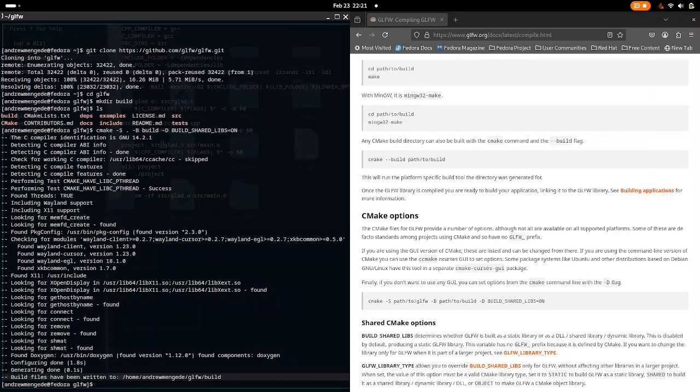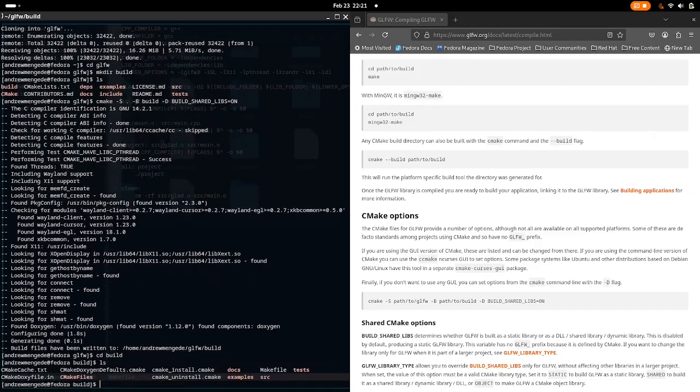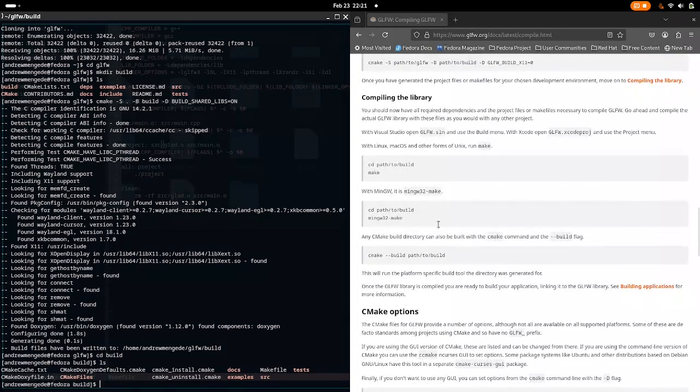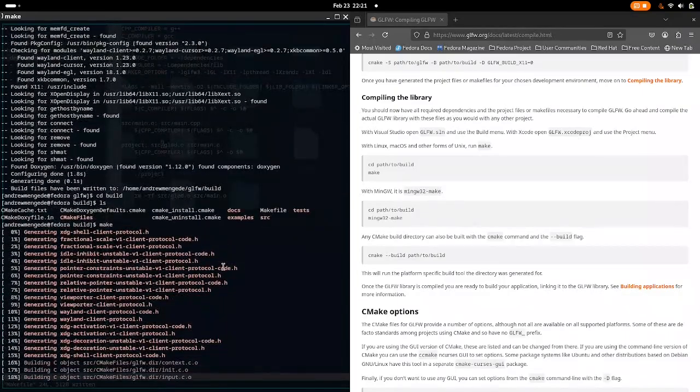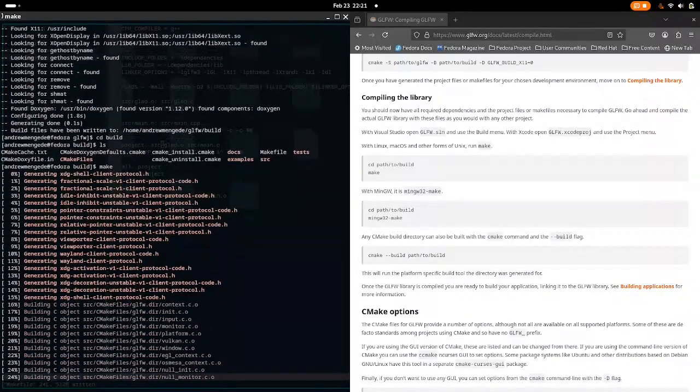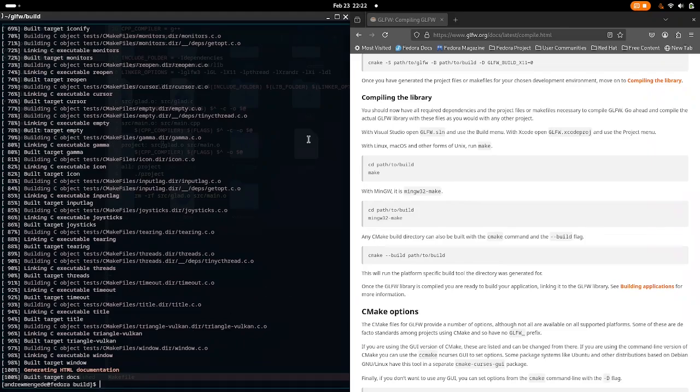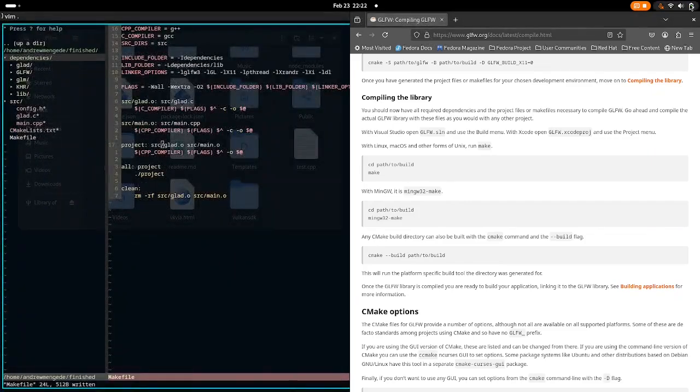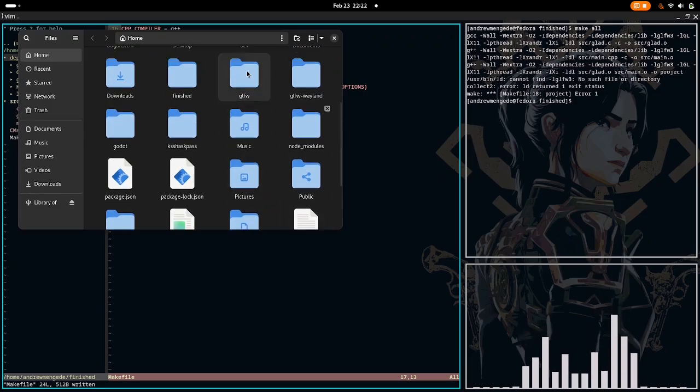Okay, so this has gone ahead and generated it, so I'll just change into the build directory, have a look in there, and we can see that everything's made. Because I'm on Linux, the generator was a Makefile. So then I can just go up here and just run make. And this will take a second, it'll just go through and make everything.